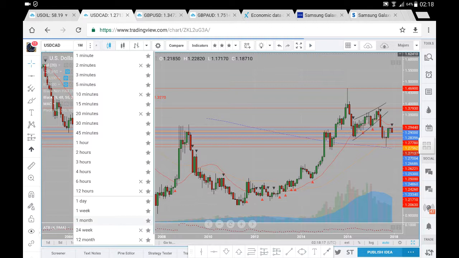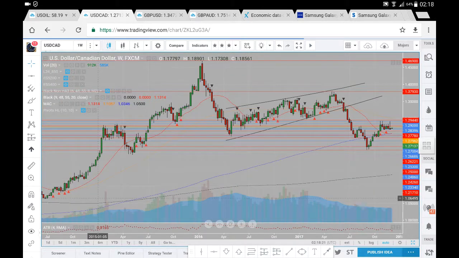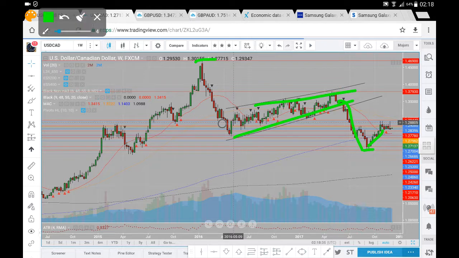So let's just have a look at the weekly time frame. On this weekly time frame, you can see we've got our highs, had prices break out to the downside. We found support at 126.3 and had a strong move upwards. We're in a bit of consolidation at the moment, below 129, 129.44, 130. So we could potentially see a breakout to the upside, targeting that 130 level. We are above the 200 and the 20 period moving average as well.